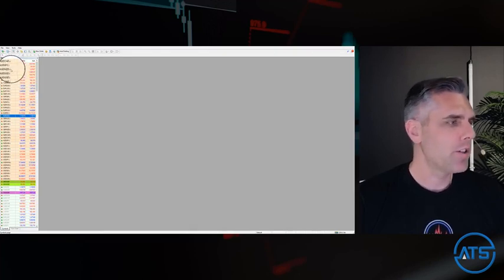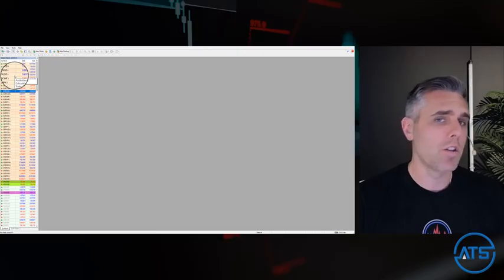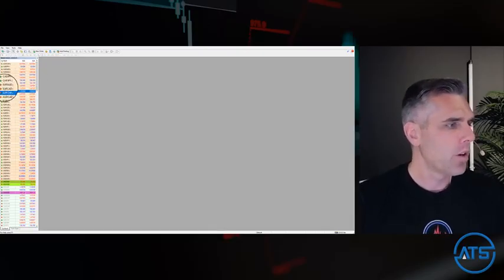Once you have that up, real quick tip. If you want to make sure that you're displaying everything that can be traded, you could right click on any of these symbols and go to Show All. You can make sure you do that, and then it will list, if it's not already listing, everything that's available to trade.